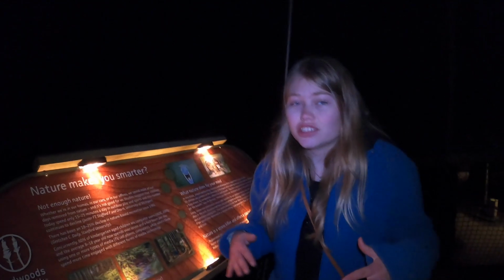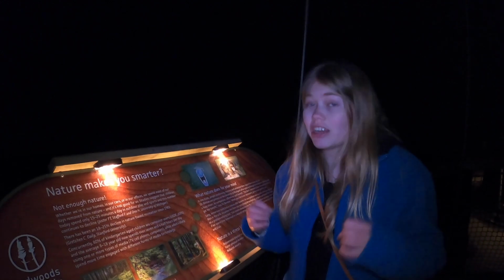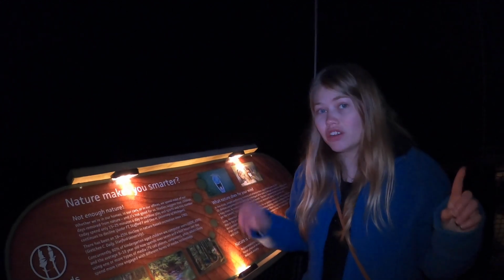You know, here in New Zealand, so many of the Kiwis are outside, so they do spend a lot of time in nature here, and they're always barefoot, so they're earthing too. I think we should explain what earthing is. Earthing is basically soaking up the energy from the ground. Just being in nature gives you rebalancing in your system.